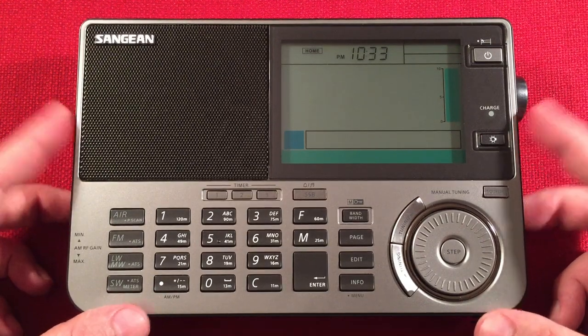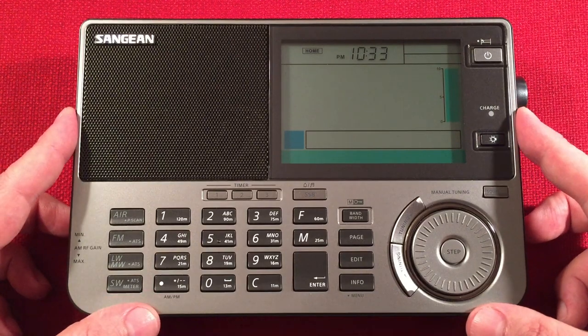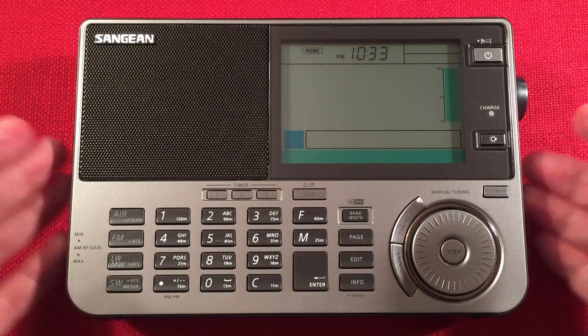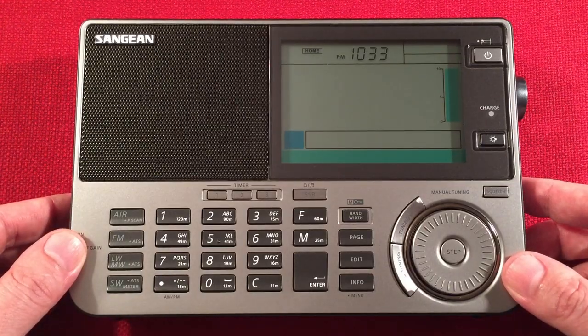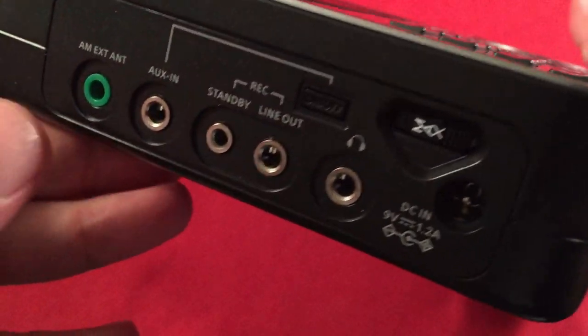This is a pretty cool radio. I'm enjoying all the new features on it. There's a couple issues I had, which I might mention in this video. And you'll get to see this in action tonight on the medium wave band. So first, the features. What does your $225 get you?